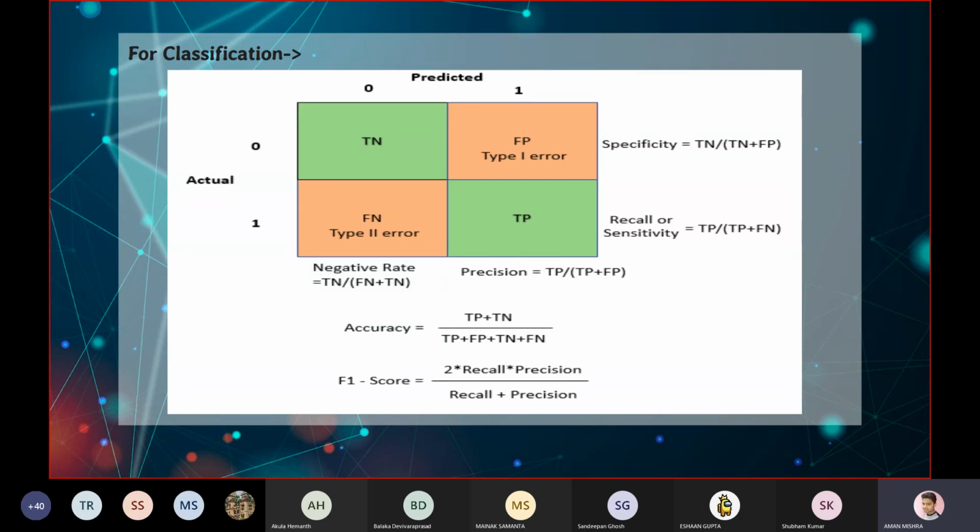So based on this confusion table, there can be different types of metrics possible. Number one is accuracy. We all understand the term accuracy: correct predictions divided by the total number. But accuracy does not give an exact answer for most cases. Suppose there is an equal distribution of labels, 50 labels of 1 and 50 labels of 0. Then suppose your model outputted 100 zeros. So your accuracy will be around 0.5. In that case, accuracy is a good metric.